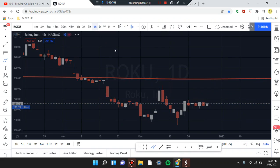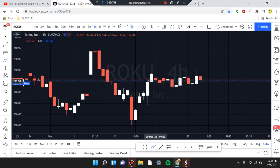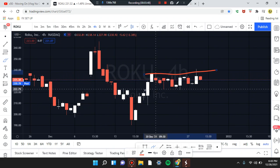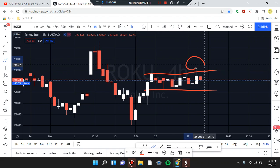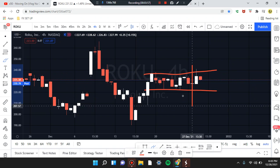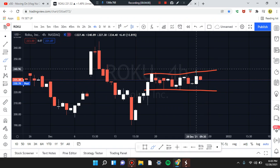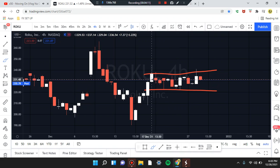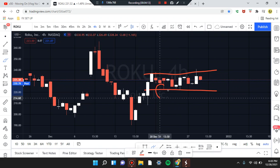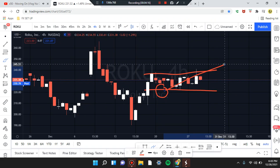Headed down to the 4 hour. So we just basically got an extension of candles in that area of consolidation. Okay, so no breakup, no breakdown. Spike, second to last candle, spike up to the high, could be a major area of resistance. Market may not be able to break, may come down. But then we also have the same candle, 1, 2, 3, 4, 5, 6, 7, 8, 9th candle down in this area here, which could be an area where the market may break and create an area of support for that uptrend.